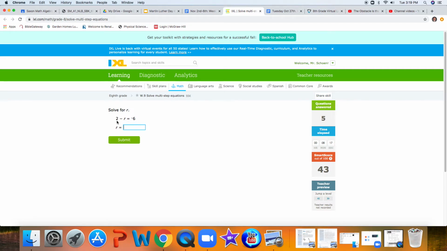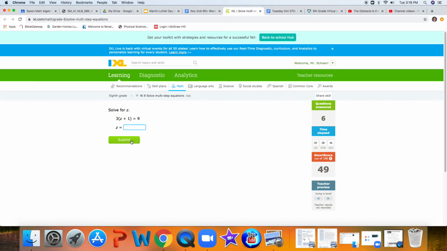If I subtract 2 from both sides, I'm going to get negative r by itself, and it's going to be negative 6 minus 2. Same sign, add those up. You're going to keep the same sign and make that negative 8. So negative r equals negative 8. Now we're not done because this is asking us what positive r equals. I'm going to assume that there's a negative 1 multiplied by r, so there I'm going to divide by negative 1 on both sides. Therefore r equals positive 8.